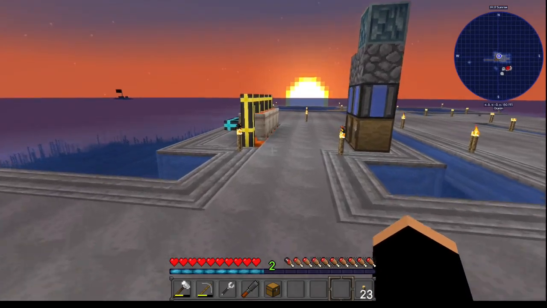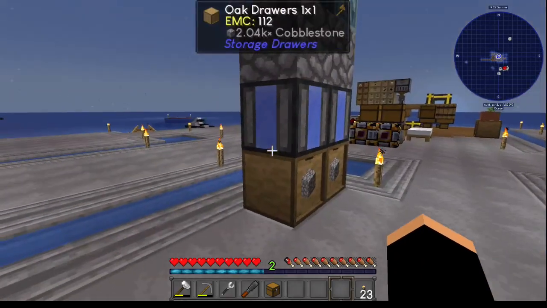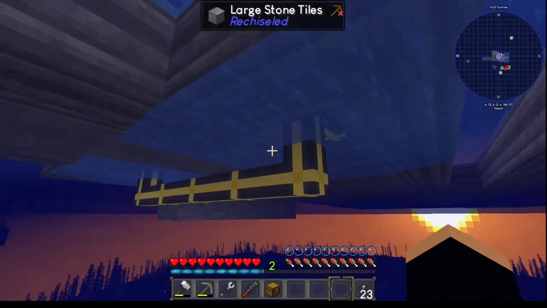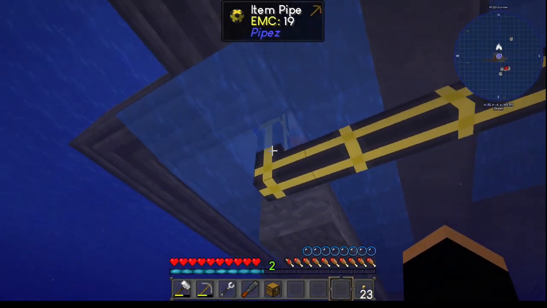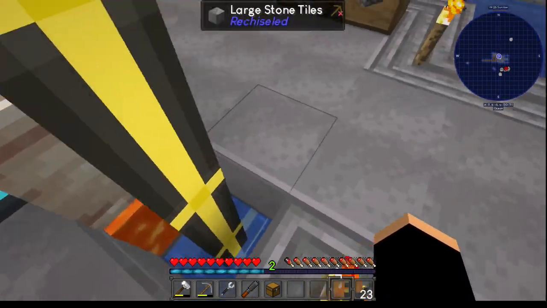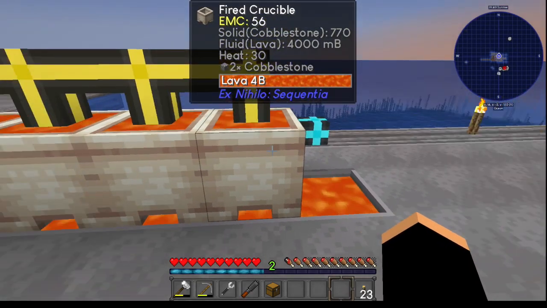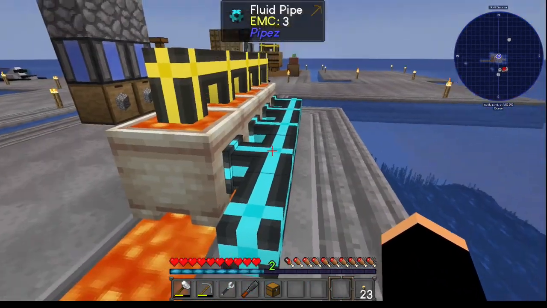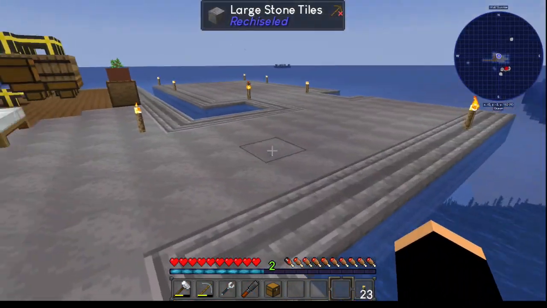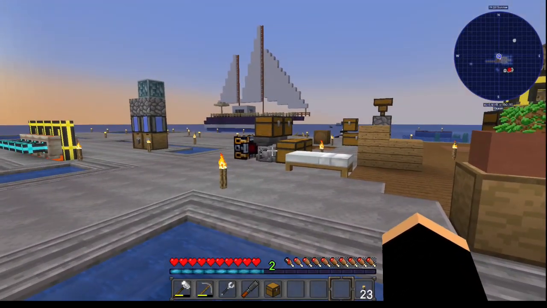Well, I've moved the 4 crucibles that we had just there over here, and these are now getting stone from this setup via the underneath, via this item pipe cable. I've got lava underneath there, as you can see, so that's a good heat source of 30, and then the lava is going to come out of here, and we're going to be going down again and all the way into this section here. Now this section just here is where I'm going to have my crushers.